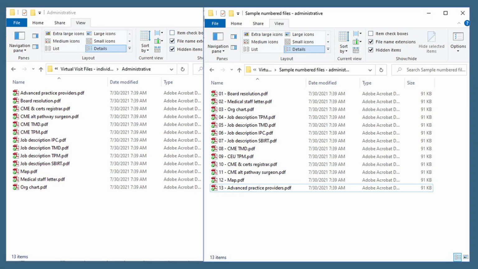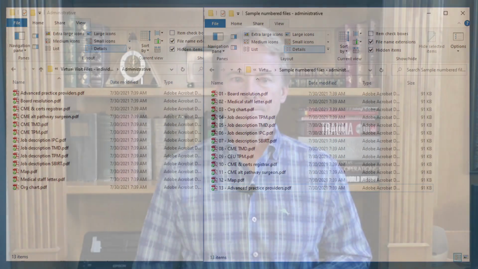Now, if you have less than 10 pieces that are going to be combined, you can use a single digit. But when you're dealing with charts, you may have 12, 13, or more pieces, and so a 2-digit number is probably the best way to go. On the left side, you see all of the components that are going to go into that PDF file, but they're listed alphabetically. If we add the 2-digit number in front of it in the order that we want, now they're alphabetized correctly. And when you create your PDF file, they will go into it in that order, and the bookmarks will be exactly what you see there.